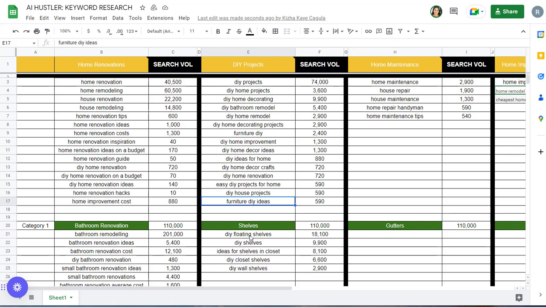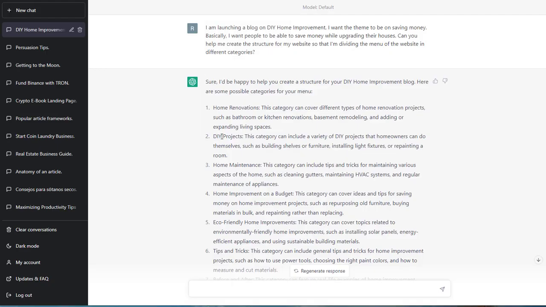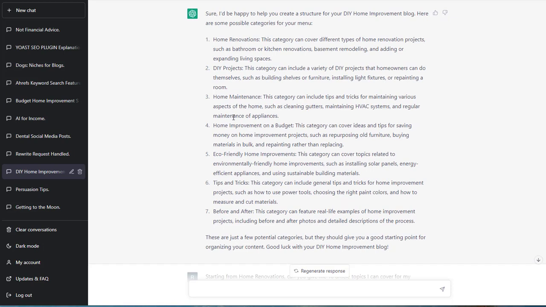This involves determining the structure of the website, which I've shown you pretty much right now. Okay. And then planning for content. For this, I use ChatGPT to help me create the structure as well as come up with titles for the blog posts. So let's go back to ChatGPT. So right here, right? ChatGPT, they gave me this, so I can break it down in these ones.